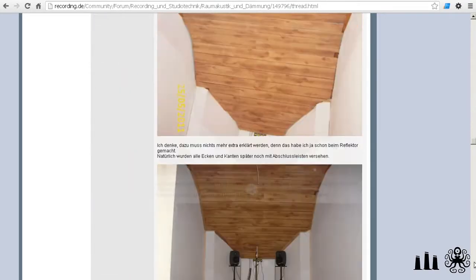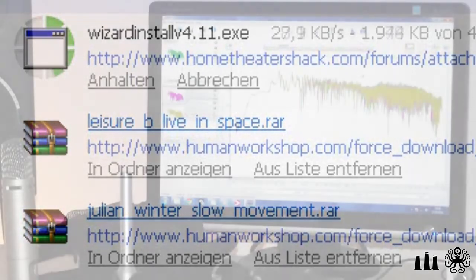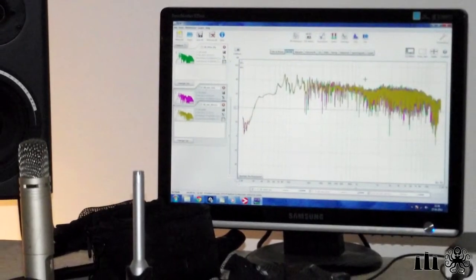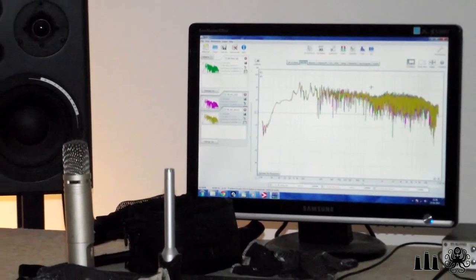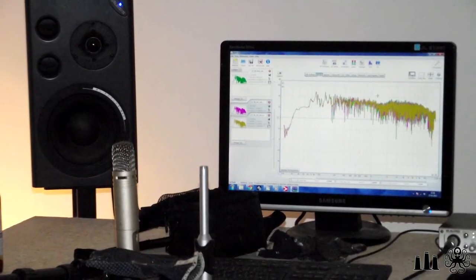The first thing Andy did was download REW. REW is a free acoustic measurement program, and just to make things clear here, it's amazing. Just don't expect it to immediately tell you how to fix your room. When used correctly, and you most certainly should make sure that you do, REW gives you a clear graphical representation of what you hear in your room.